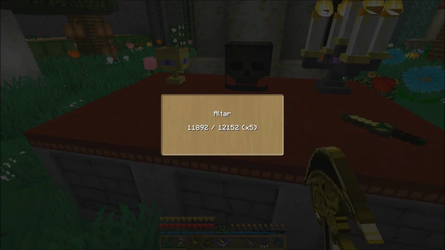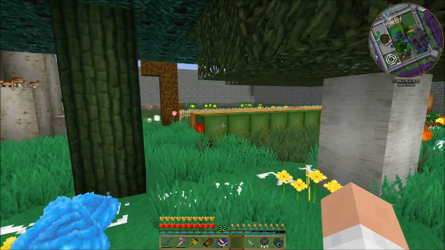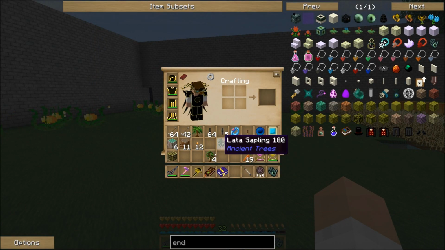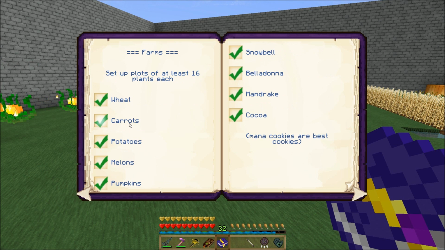Let's check the altar. There we go. We got it. We're over 12,000. And I didn't even have to change the head out. I'm going to do it eventually anyway, but I want to just get as much possible vegetation as we could in that area. So there we go. Check that one off. Yay. All right, next page. That one's all done.